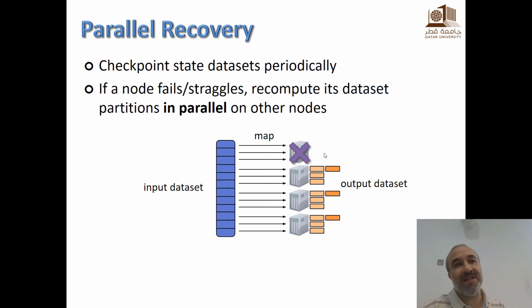Of course, assuming that these are partitions of the same RDD, or maybe different RDDs. Yes, of course, if there is dependency, you cannot do that. But remember that all RDDs are distributed, so these can be even different partitions of the same RDD or partitions from different RDDs. It depends on the type of the dependence, whether it's narrow or wide. Right? But this is possible. If it's allowed, then we can do it in parallel, and that will make the recovery faster.